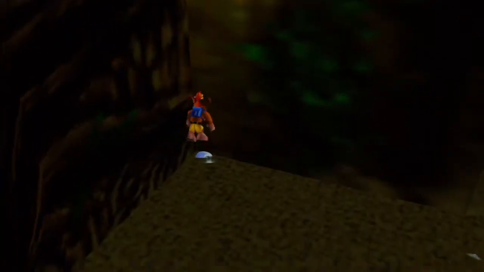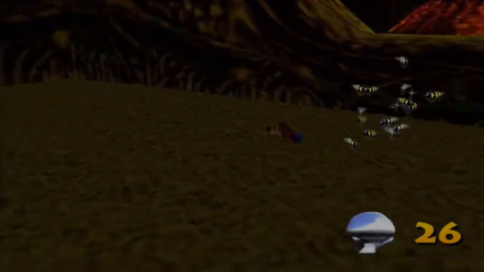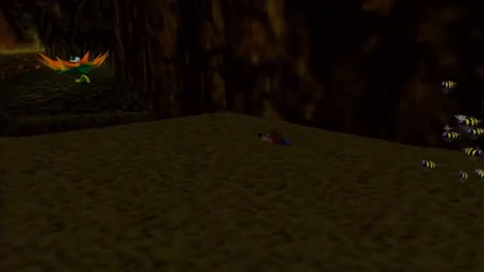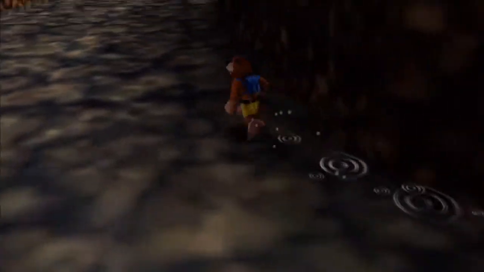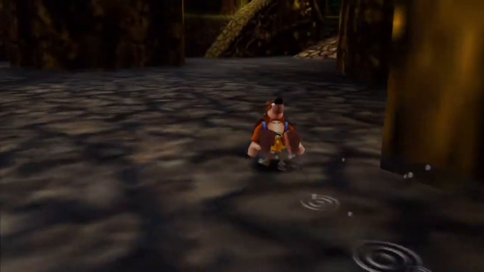And a Mumbo token? Really don't need it, but I'm just grabbing it, you know, just to grab it. And I don't want to get stung! I don't want to get stung! I hate bees! I hate them with a passion! Oh shoot, it's that jump. I hear another worm. He must be out there where I was trying to jump and I missed.